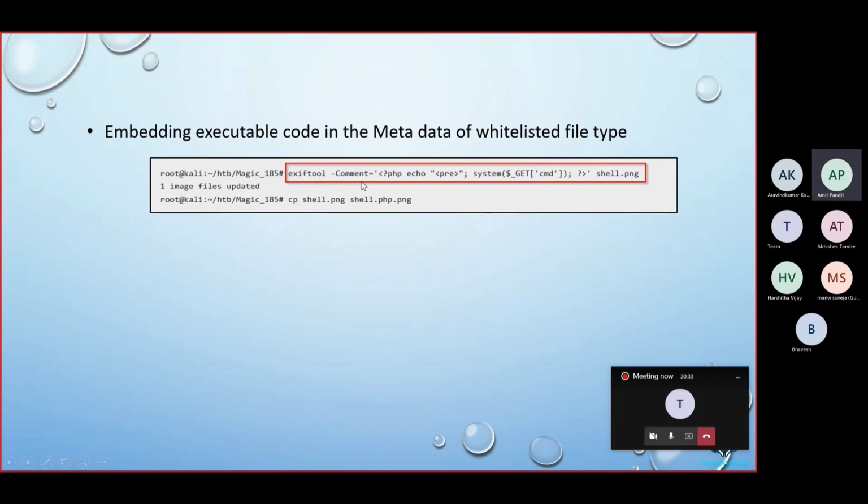Using this exiftool, we can manipulate the EXIF metadata of the file. It will basically embed a comment in the metadata containing this PHP code, in the cell.png file. And on renaming it during the uploading to cell.php.png, it will get executed as PHP code if that server is vulnerable.